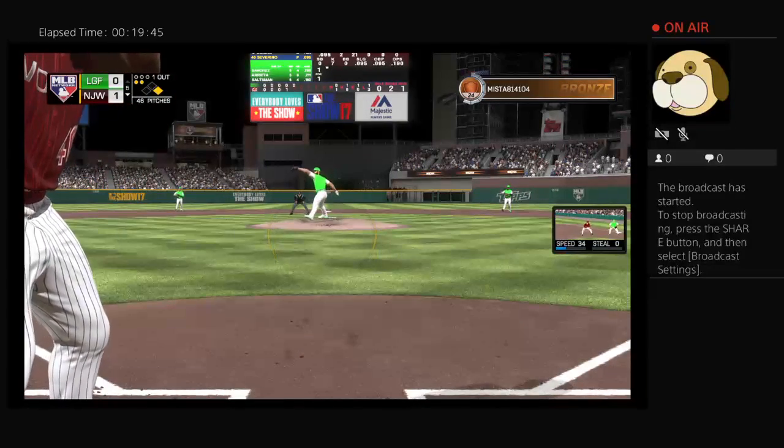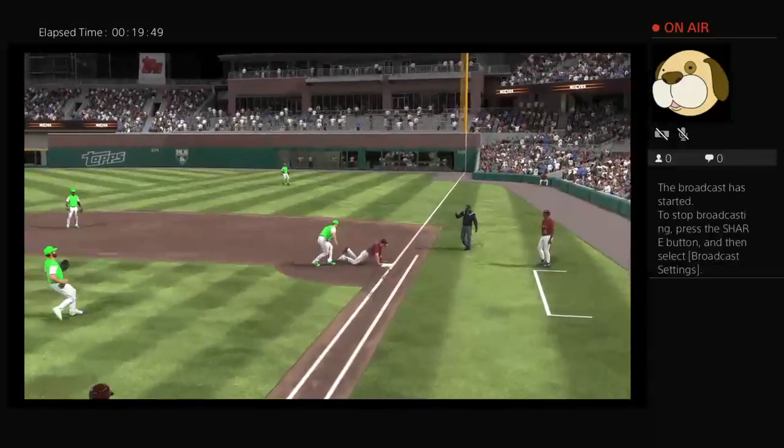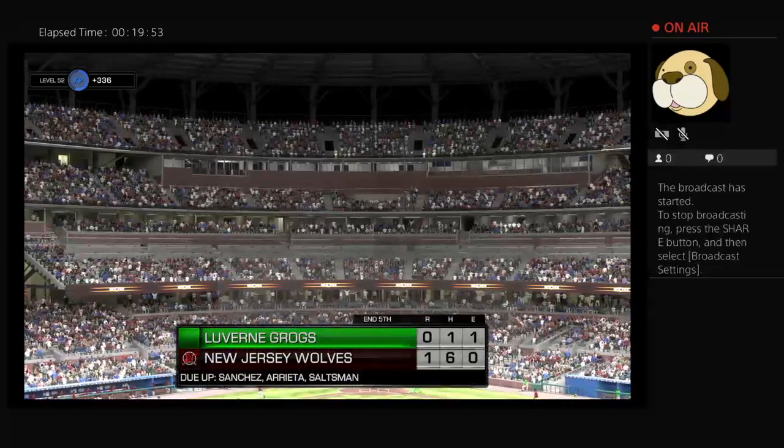I like the call for the 2-strike changeup. You got to make a better pitch. He got away with one right there. And he'll take it to the bag for the out, and there's your unassisted double play.